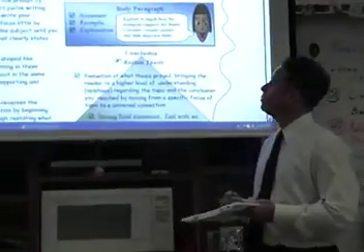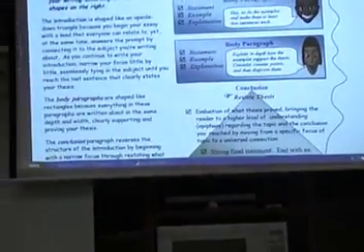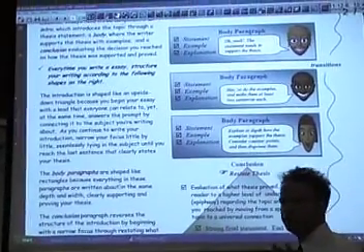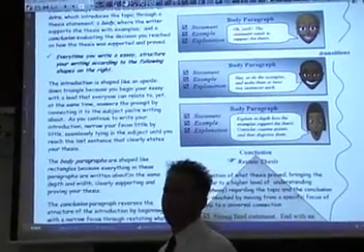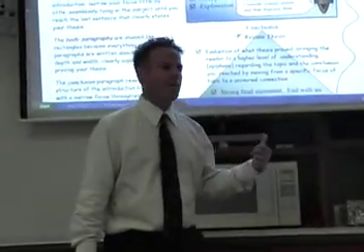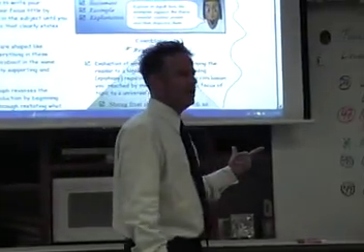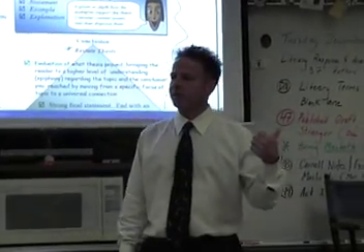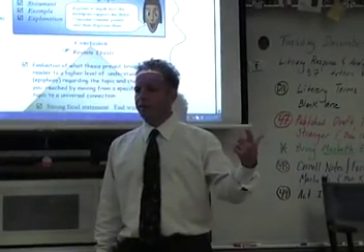Okay? Now, let's go over the body paragraphs, okay? Before we do, let's review the three types of sentences that you have in any body paragraph. What's the first sentence? Statement. Got to hear from everybody. Statement. Then? Example. Okay, everyone means everyone. Try this again. What's the first sentence? Statement. Then we have examples.